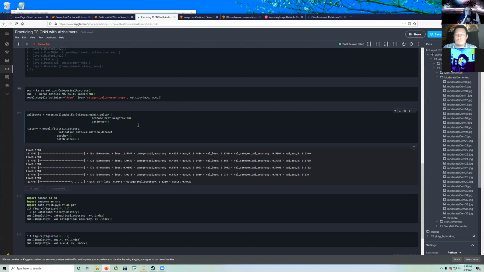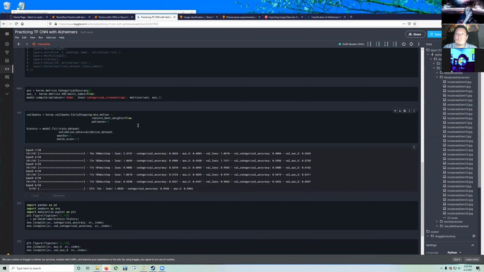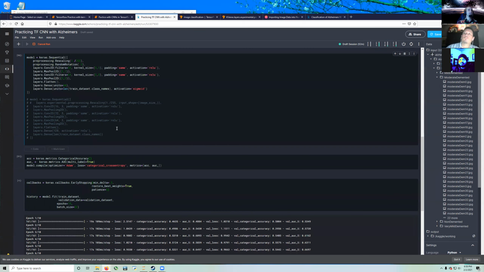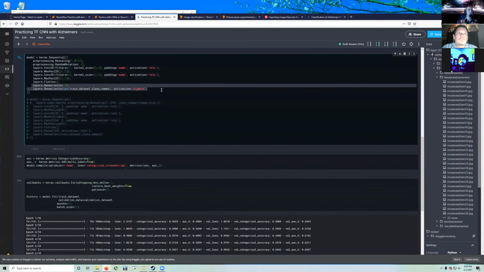It's when you have one model that performs very, very well and has been trained on a very large data set, and then you take everything before the flatten and dense layers off that pre-trained model.